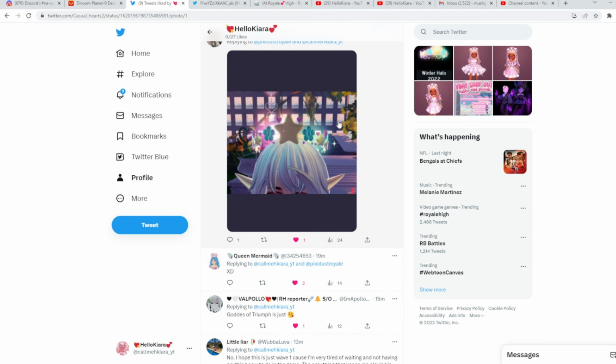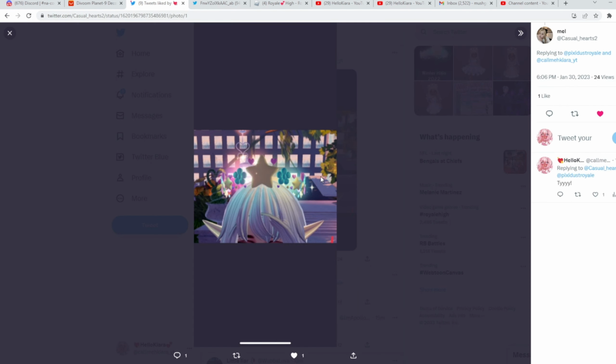It's been revealed, guys. What do you guys think about it? Do you like it? Is there something that you could add to it if you wanted to? Is it what you expected? Or are you gonna wish for it? I honestly think you should wish for it, because it would be so cute to wear it and then the new school comes out and it would look even cuter because it matches the colors of the school.